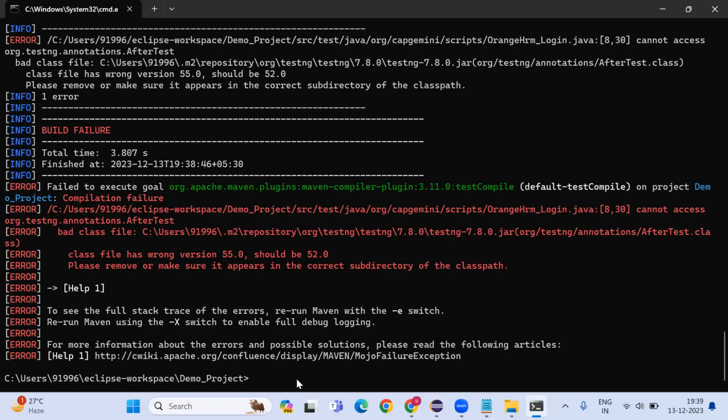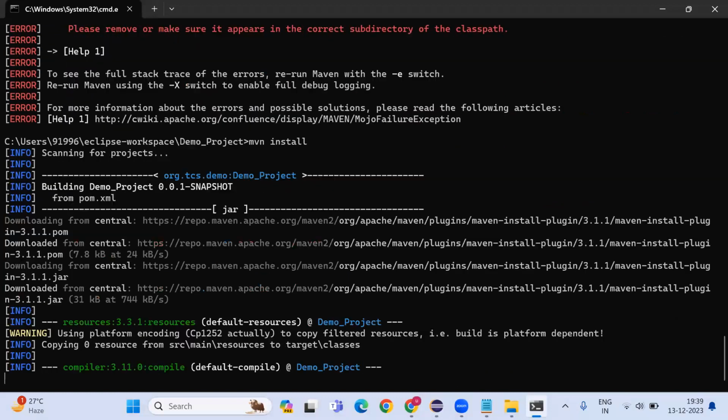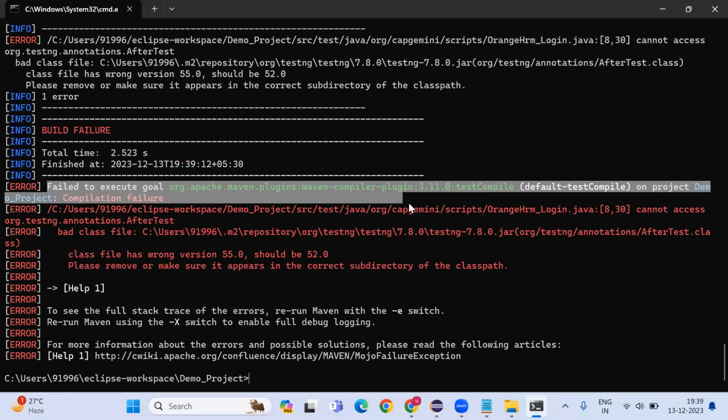Okay, before this, mvn install. Yeah, this is the failure to execute goal. Okay, because the class file has wrong version 55, should be 52.